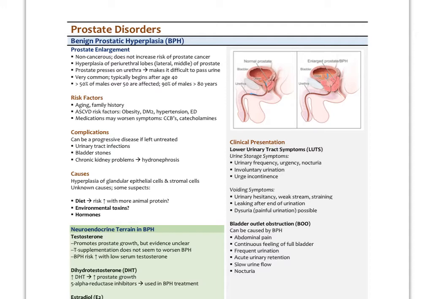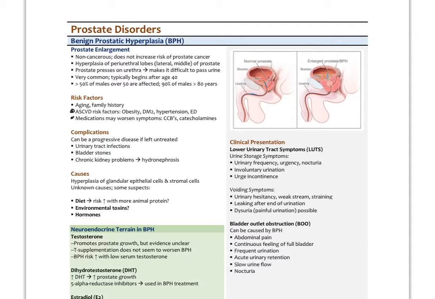The risk factors for BPH would be aging and family history. Basically, all of, again, the ASCVD, atherosclerotic cardiovascular disease risk factors: obesity, type 2 diabetes, hypertension, erectile dysfunction. I often see when men have that kind of metabolic syndrome picture, high cholesterol, hypertension, any sort of history of cardiovascular disease, BPH often is found there as well. Now, a lot of the factors that drive BPH we think are related, the inflammatory factors, to systemic inflammation. So that's probably why they're connected.